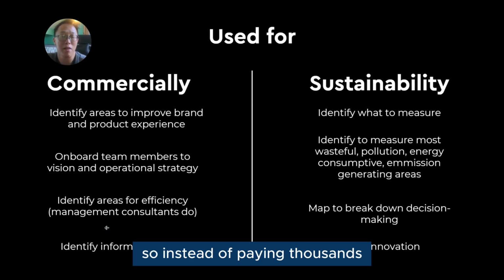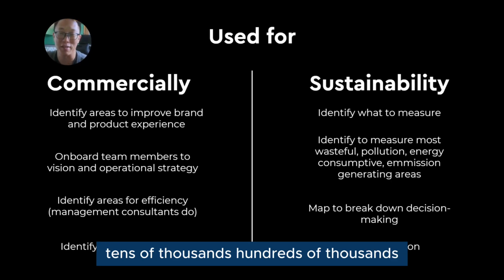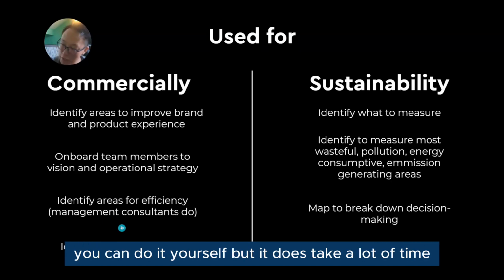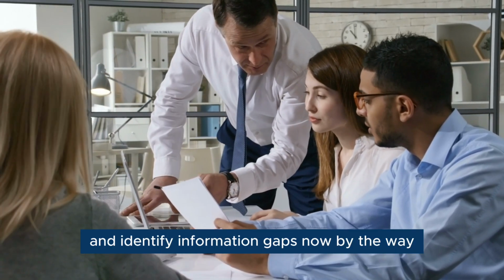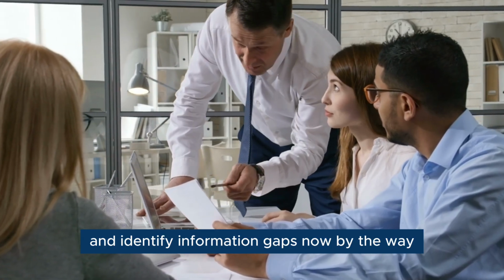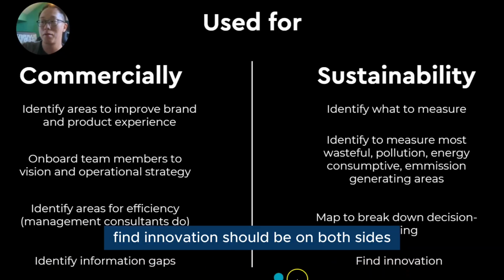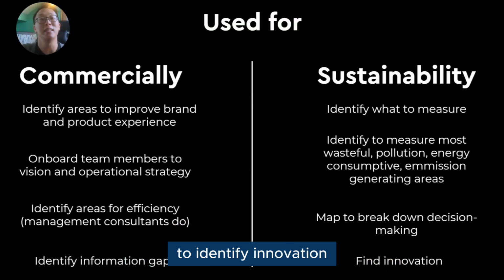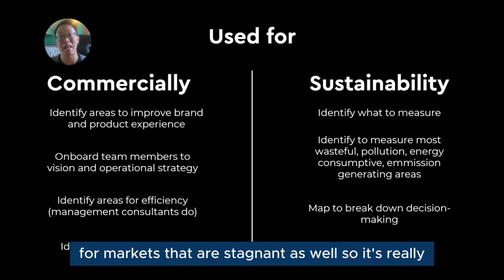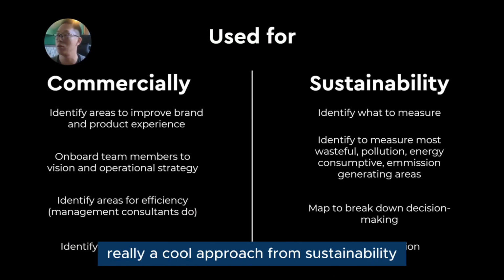So instead of paying thousands, tens of thousands, hundreds of thousands to the big expensive consulting companies, you can do it yourself. But it does take a lot of time. So you might just want to engage a management consultant and identify information gaps. Now, by the way, innovation should be on both sides, because this is something that we'll use to identify innovation for markets that are stagnant as well. So it's really, really a cool approach.